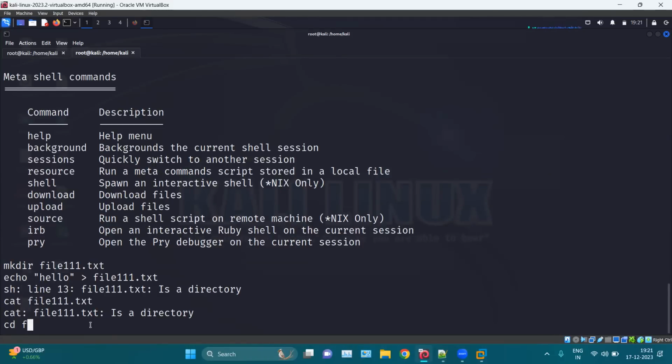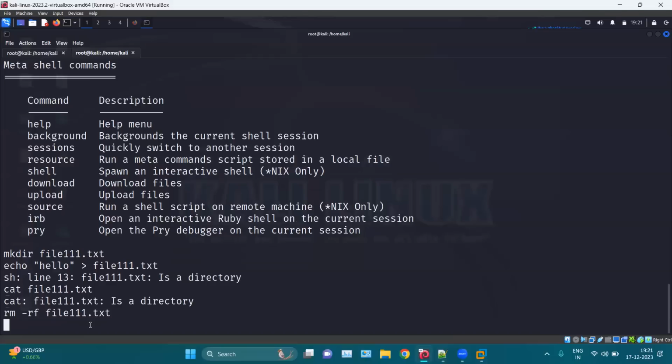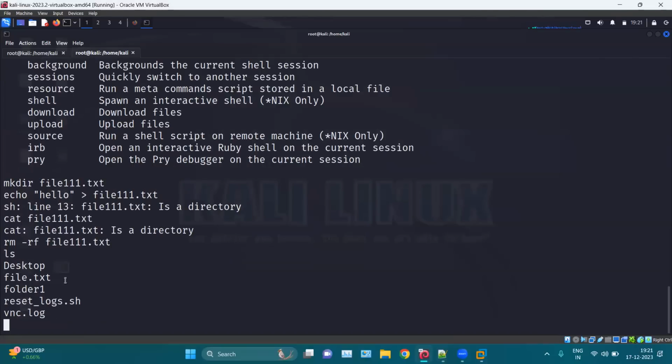So we can cd inside file 111.txt. Let me remove this first. File is the name of the directory. We can write ls here, so let's see we have this file here. We can create another file using the touch command, touch file 111.txt.